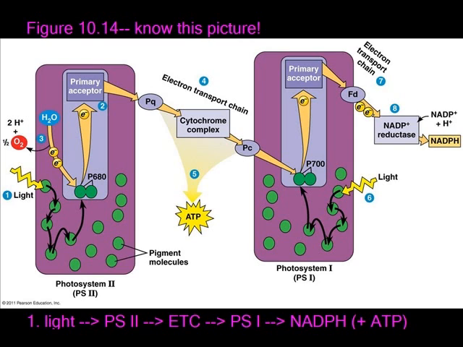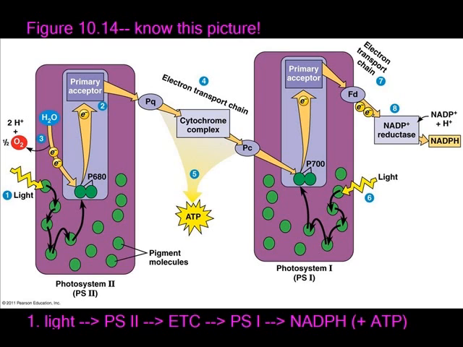So, then what happens next? Well, right now we have some very, very low energy electrons. What are we going to do with them? Well, we're going to re-excite them. So, if you look in photosystem 1, those low energy electrons go to photosystem 1, get re-energized, and then they're going to ultimately be used to form NADPH, which is an energy carrier just like NADH.